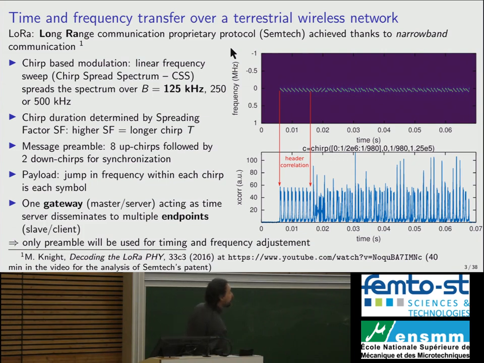So what Semtech has done is they decided to use a chirp spread spectrum communication technique, where you have here the waterfall over time and frequency display. So that was a record that we did using a software-defined radio receiver as a LoRa transmitter was communicating. Here you've got the frequency. This is centered on 868, that's an industrial, scientific, and medical band, ISM band. And over the 868 megahertz band, you see one of these communications where over time you've got this chirp, you've got down chirp and up chirp.